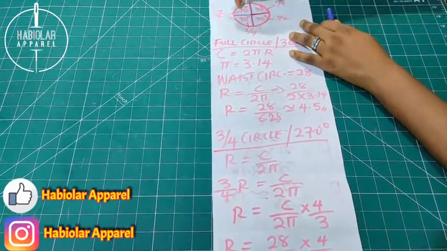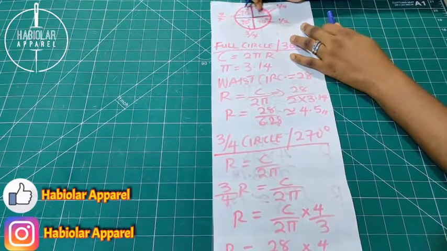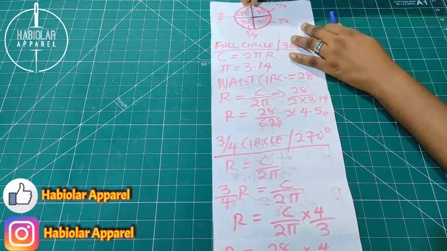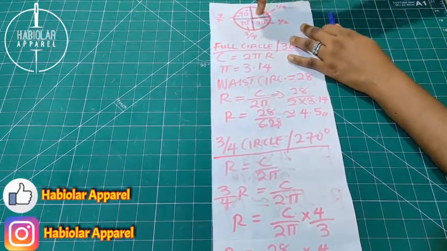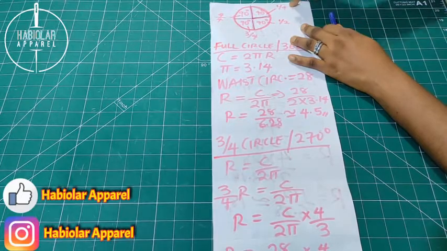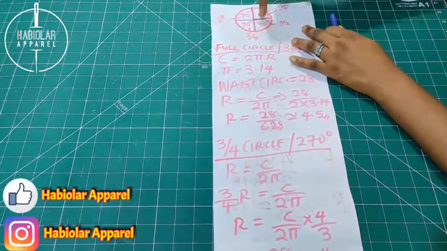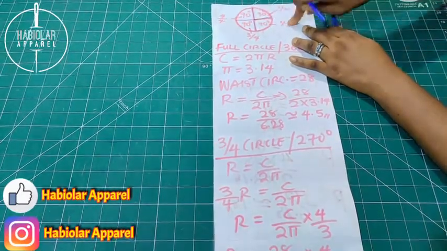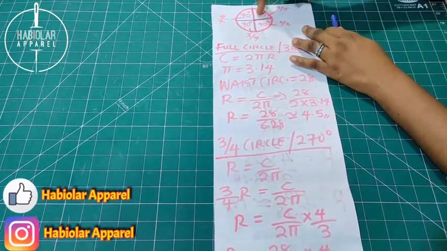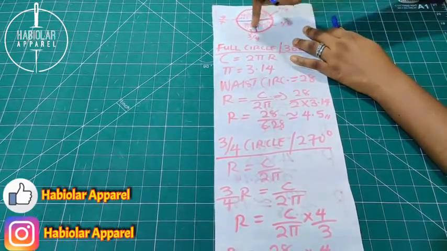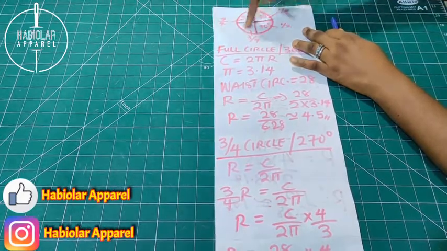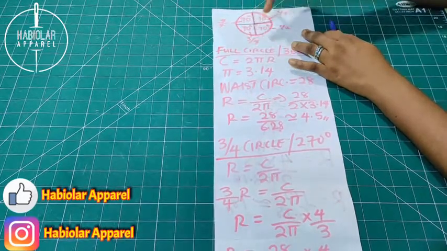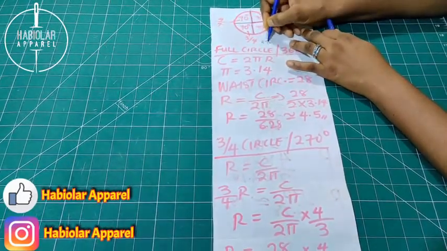So one here is a quadrant. This is 90 degrees, another 90 degrees, another 90 degrees, another 90 degrees. This one is 90 degrees, and it makes 1/4 of a circle. Another 90 degrees. So this 90 plus this 90 makes 180, and this is half. You either call it half of a circle or 180 degrees. So this is 3/4 of a circle or 270 degrees. 90 plus 90 is 180. 180 plus another 90 is 270. So that's why we have 3/4 of a circle or 270 degrees.